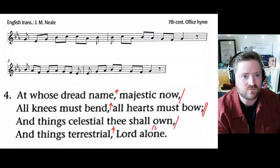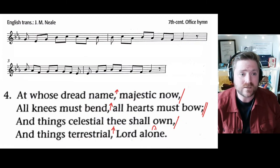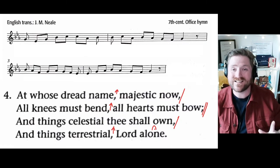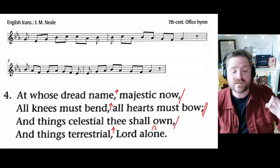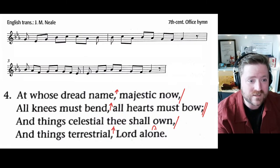Verse 4, doing really well, everyone. This one, again, lifts at the commas. At whose dread name, majestic now, breath, all knees must bend, lift, all hearts must bow, big breath, and things celestial, thee shall own, breath, and things terrestrial, slight lift, Lord alone. Let's have a little listen to it.